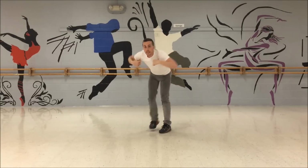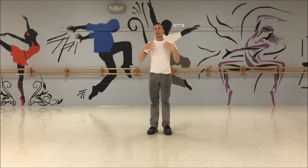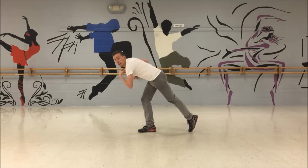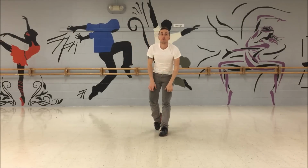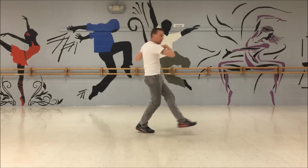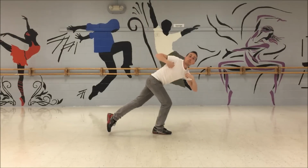Well, what we're gonna take into this is this idea of the contrabody being consistent. You'll notice an extension of the leg, such as strut. You'll notice a change in the lean, but now cakewalk can teach us about the replacement step, that we replace underneath us. Replace, replace, replace, replace.